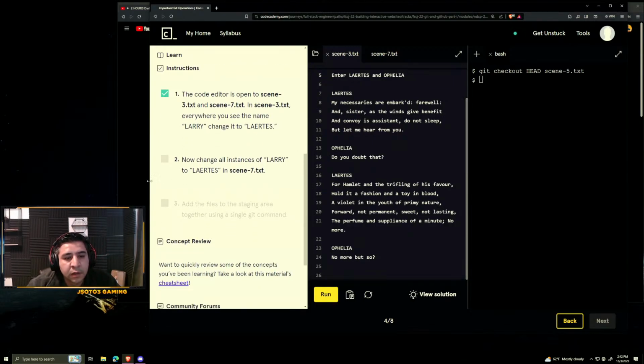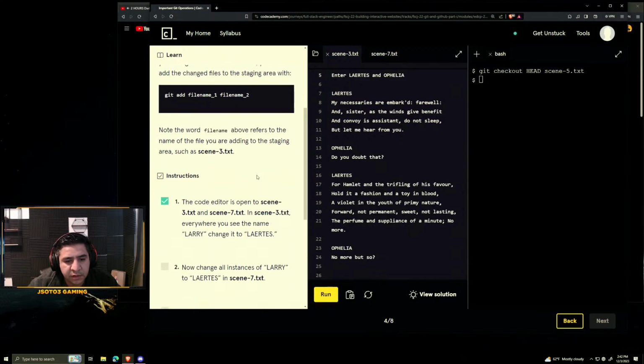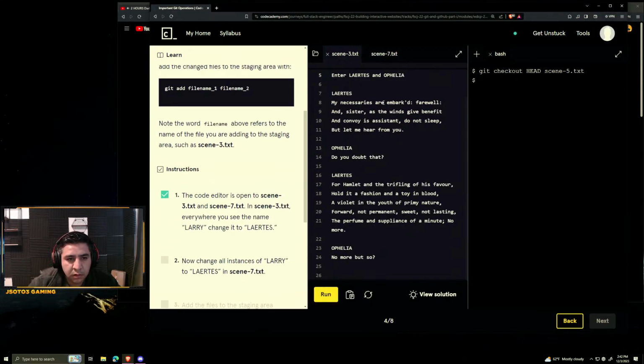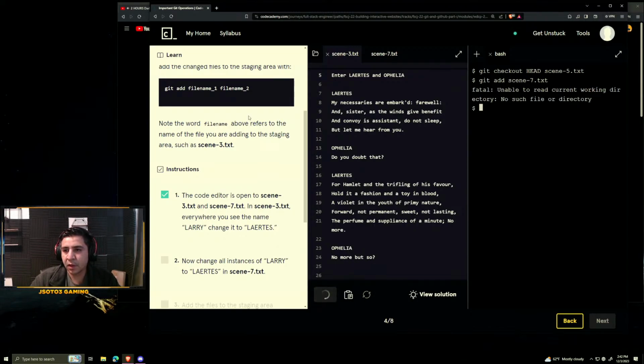Now change all instances of Larry in scene and scene7.txt. Okay, so git add scene7.txt.